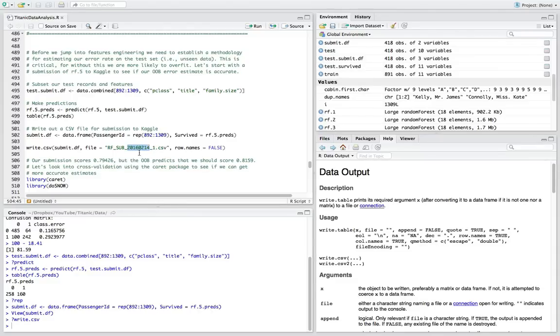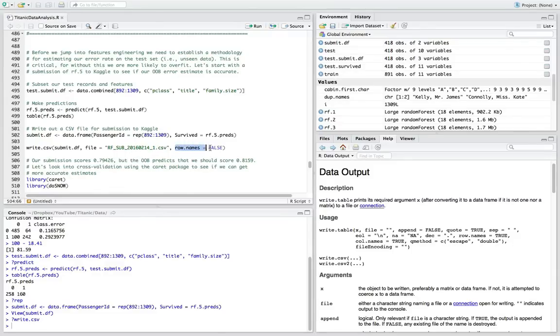And what this allows me to do is that if I'm doing a bunch of random forest submissions across a number of days, this will automatically sort them in order based on not only the date in question but also what submission I did. And that's just what I do. You don't have to do that, but if you're wondering, that's what this funky naming convention is.